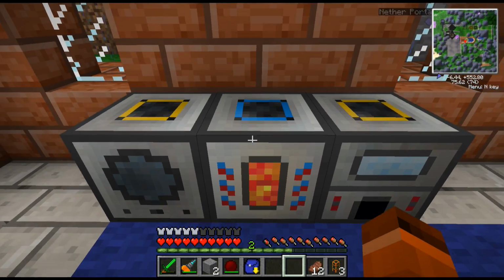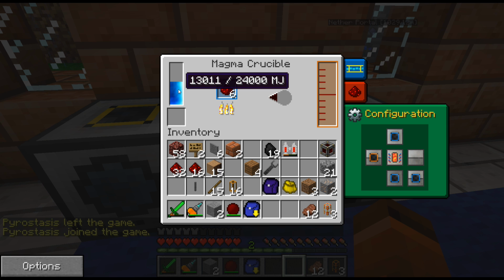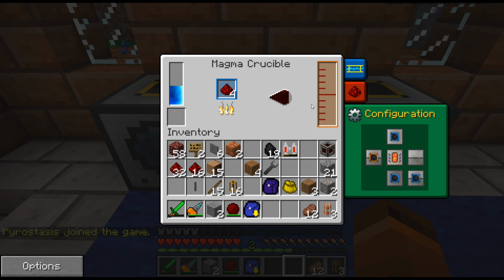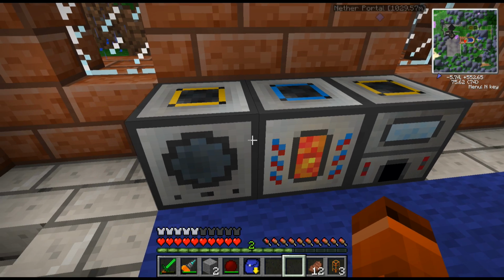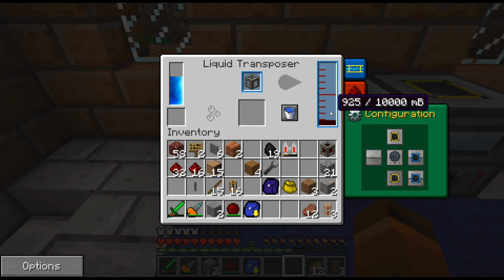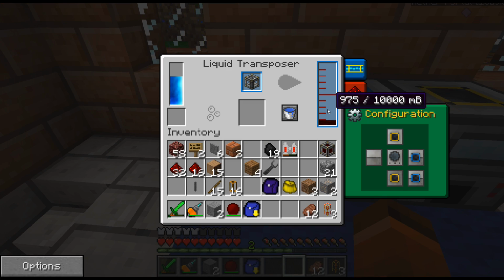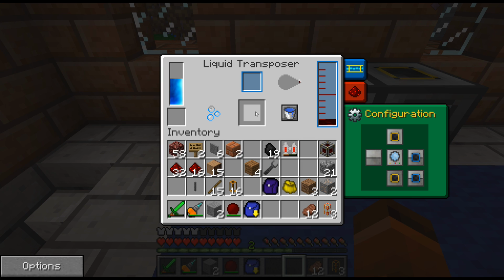And a lot of that is because this magma crucible is so costly on the energy. Wow, it's really sucking the energy down. Luckily, we're almost done here. And it should be enough to craft another one here in a second. Let's see, yeah. Should be enough. We might have to put one more in there. How much we got? Yeah, we're going to have to put one more, I think. And nope, we got one left. That's right, it always has one extra than it shows. So where'd it go? Oh, it consumed the item and now it's filling it up.